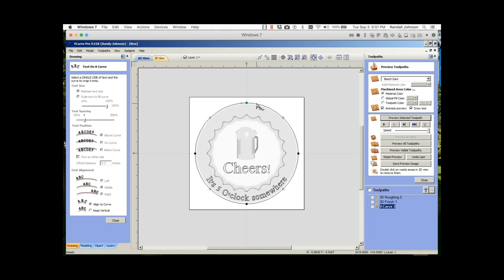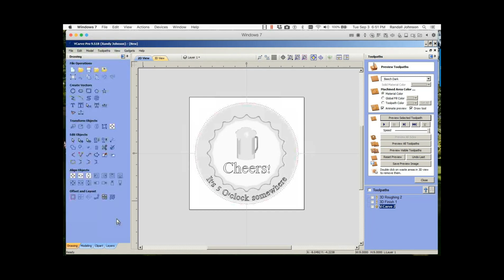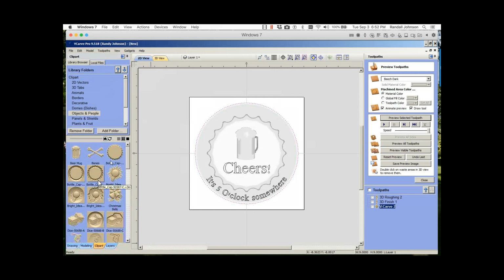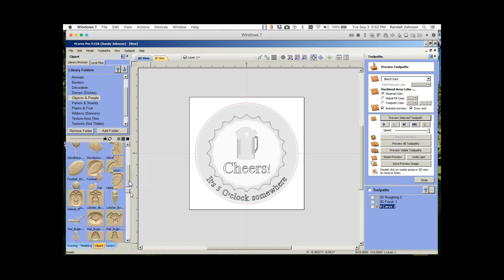Hey, Randy. I have a question. Would you work the same way trying to put a dish on the open book that's in the clipart? So the open book, do you know which section this is in? Is it in panels? I think it's in objects and people. This book right here?